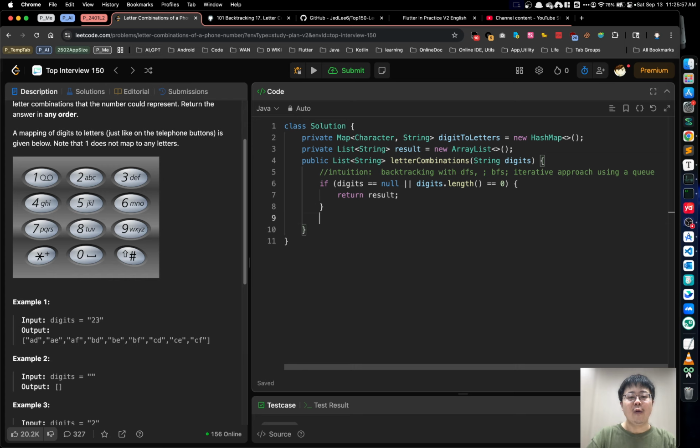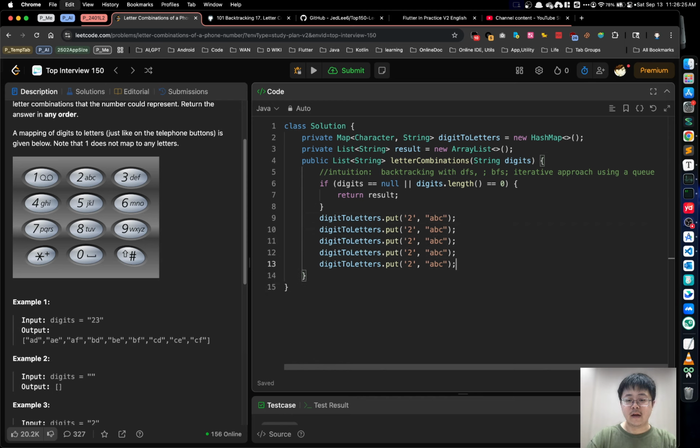Then we'll initialize our digitToLetters mapping according to the phone keypad. And the code is digitToLetters.put of character 2 maps to ABC.